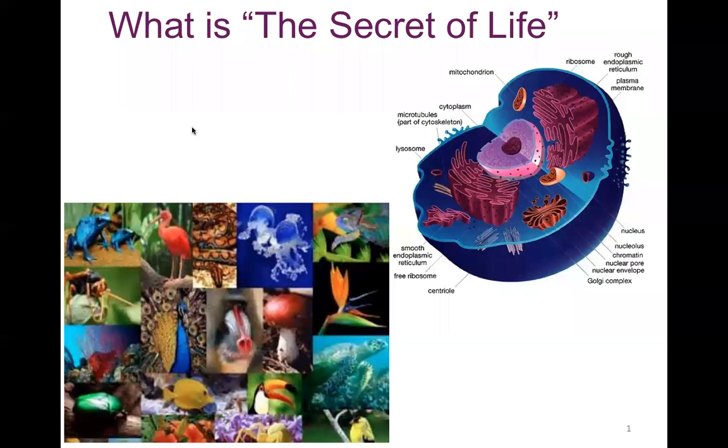The first slide says this. I wanted to ask everyone a question: what is the secret of life? There are so many life forms on this earth, from virus to a highly evolved animal called a human being. So what is the secret behind all these living forms on this earth? Is it a cell?